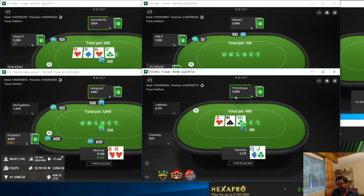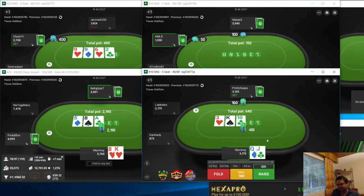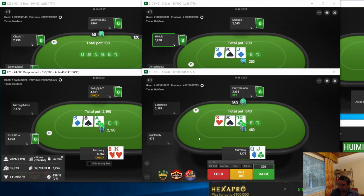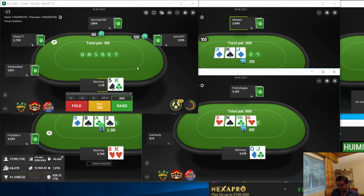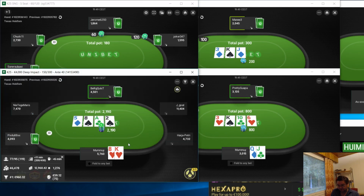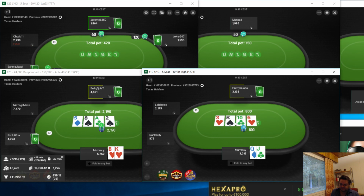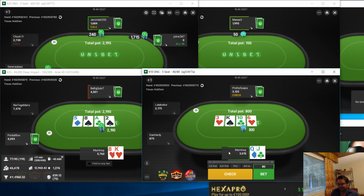This guy is 3xing from small blind, but we definitely have to defend. And it is strong. And I just flat here because if I flat here and hit queen or jack, the chances that it's going to be good enough is a lot higher compared to if I raise here and then hit the queen or jack. And also if I raise and hit 3-bets, I get myself into a pretty stupid situation.